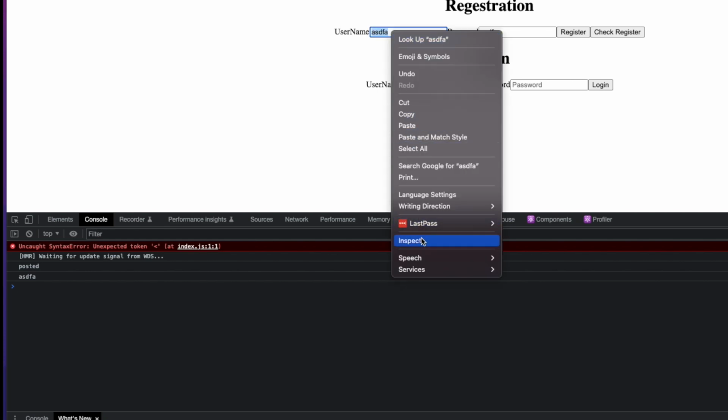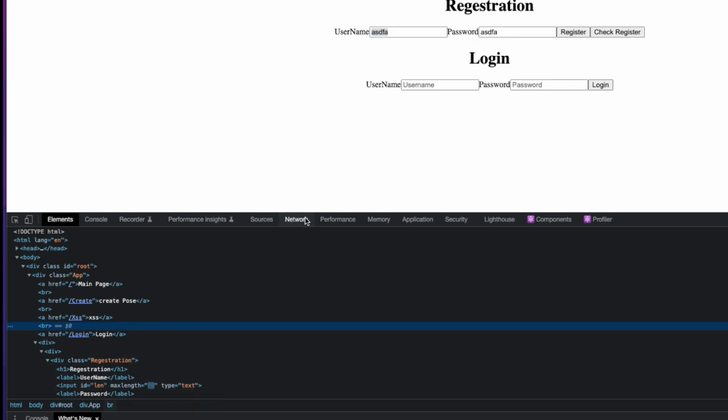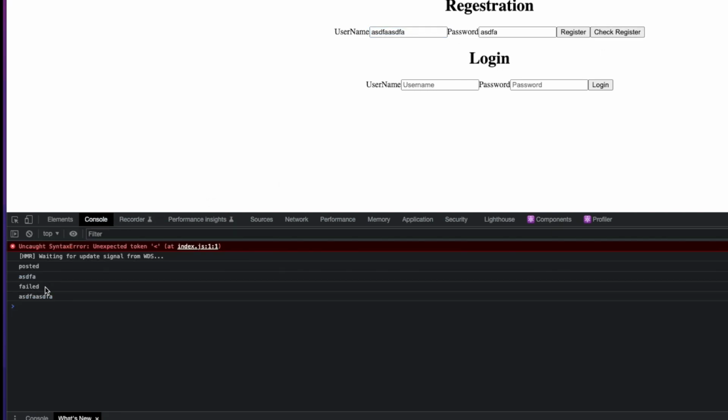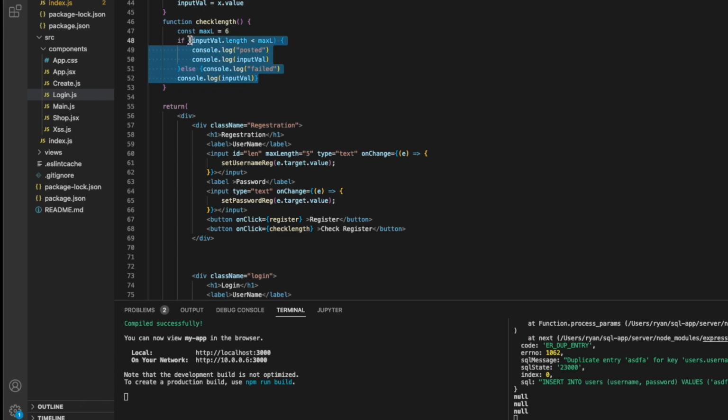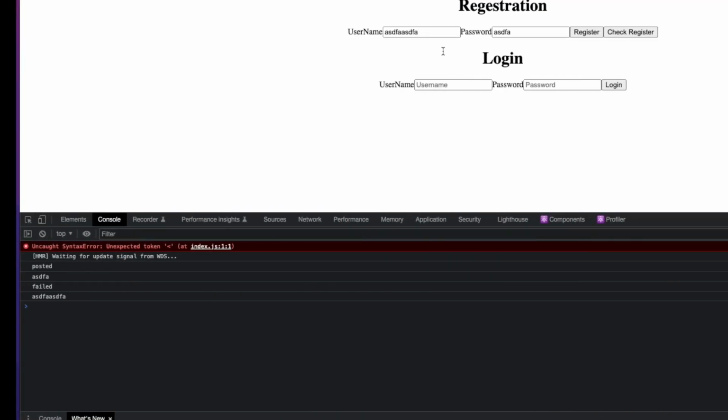But if we come over here and we inspect this, because we have our function in place, if we set this to 10 and we now type in 10 characters and we click check register, it's going to tell us that it failed because this check register button right here calls this function, and it will tell the server not to accept this request because this function has checked our max length, and it gives this error right here.